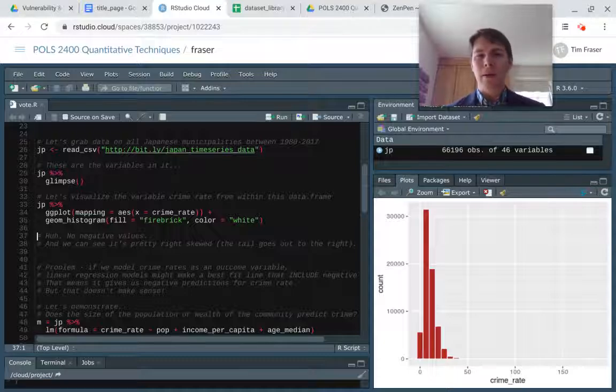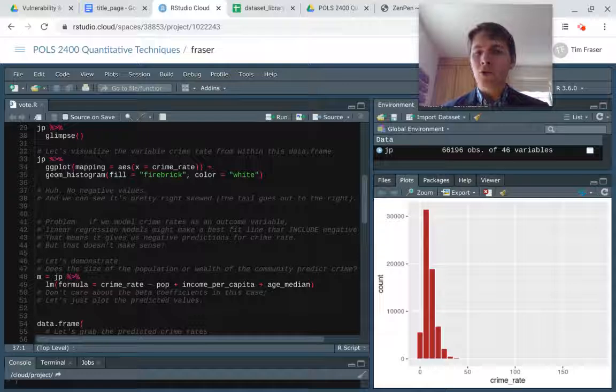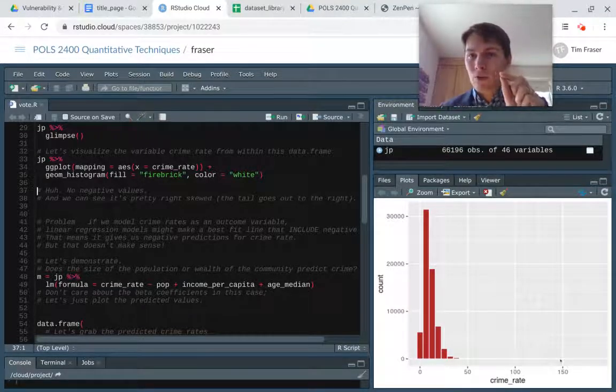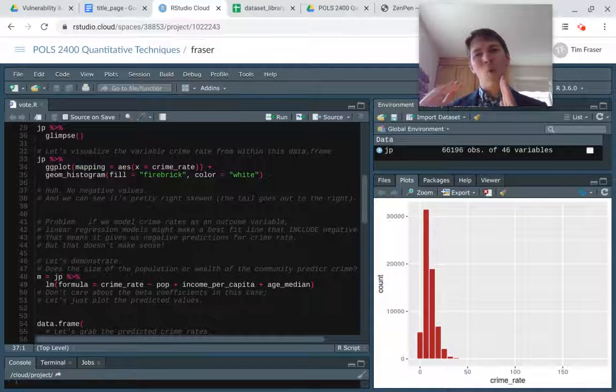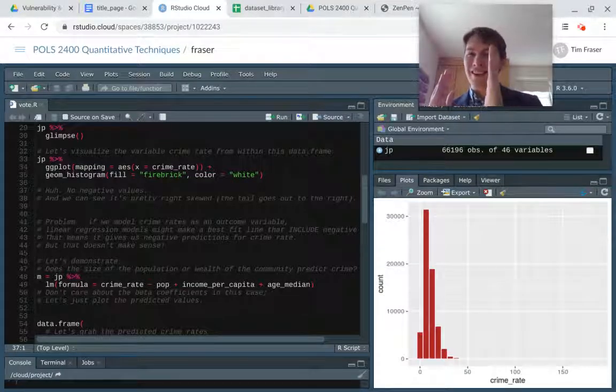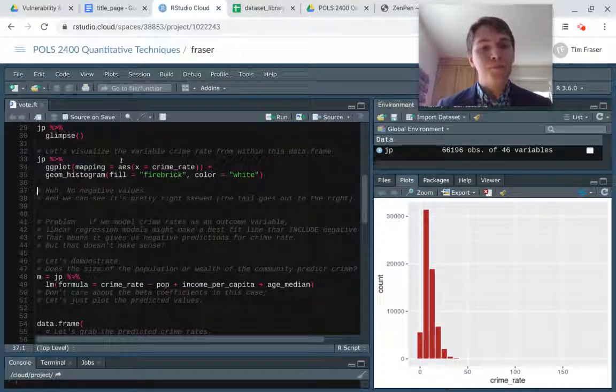Here's the problem. One last thing. You can also notice that this is pretty right skewed. The tail goes out to the right. That's the case for all count variables. It's like they want it to be a normal distribution, but then they got cut off right at the beginning. So they're always going to be pretty right skewed.